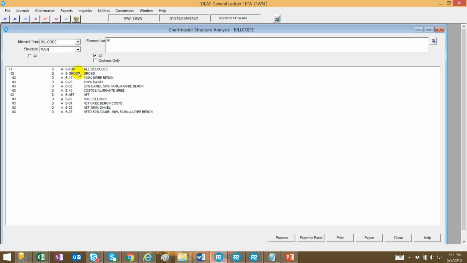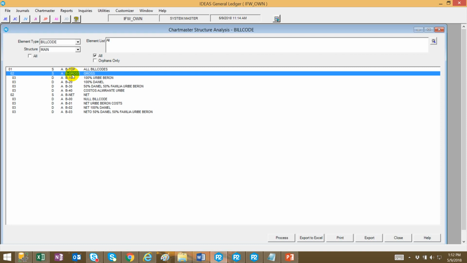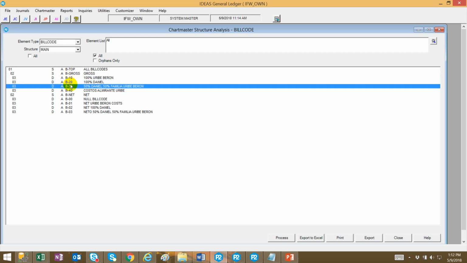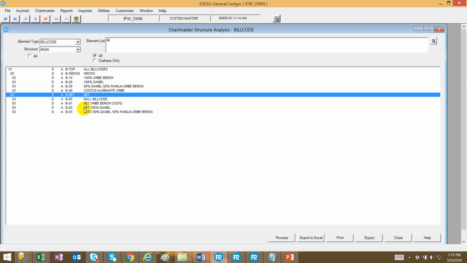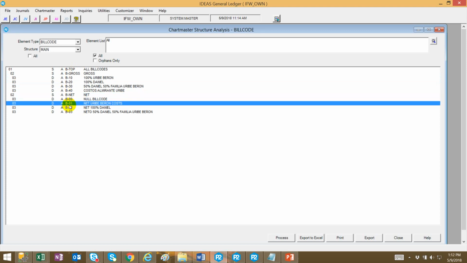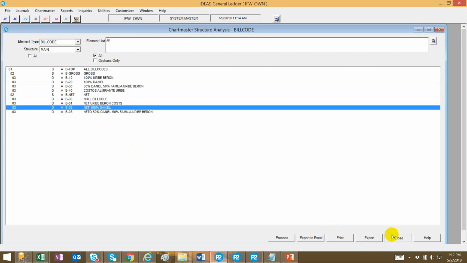So if you see here in this structure, I can see that this parent element or this summary element gross groups all the gross bill codes, and this summary called net groups all the net bill codes.